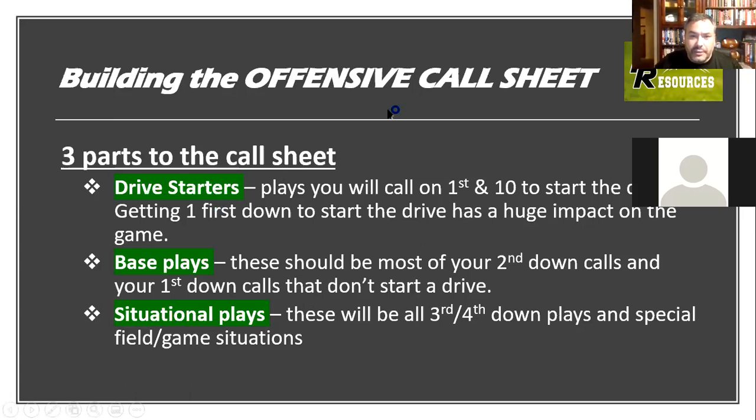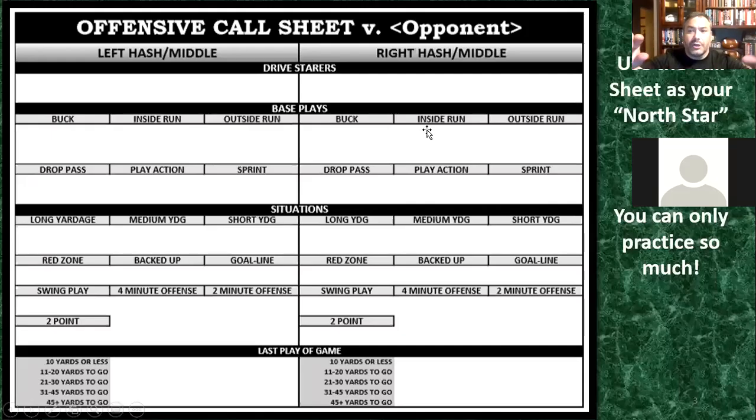I'm going to back up again. I could kind of start up here at the top and say, all right, 1st down: base plays 1st or 2nd down. Situations 3rd down. Now, if we get into the red zone, I can just kind of move my eyes down over there. But we kind of kept that mantra, and I just kept going up and going that way. What did I want to do? So it was like 1st down, 2nd down, 3rd and 4th down.